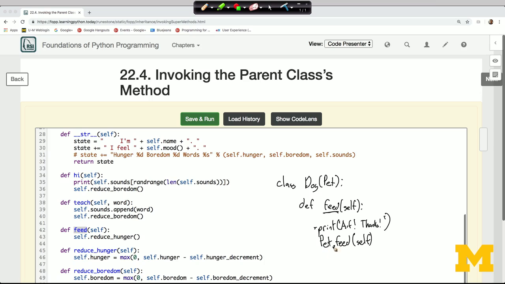Normally when we call feed, we create a new instance, so I might say d1 equals a new dog. And normally I would say d1.feed, and I would pass in no arguments here because d1 is an instance. Here instead, I'm saying the name of the class directly, so I'm saying pet.feed.